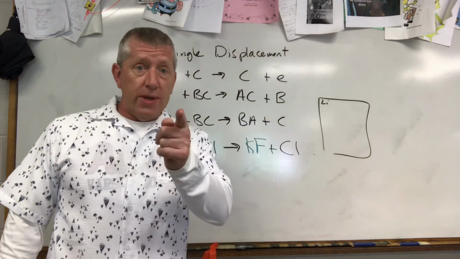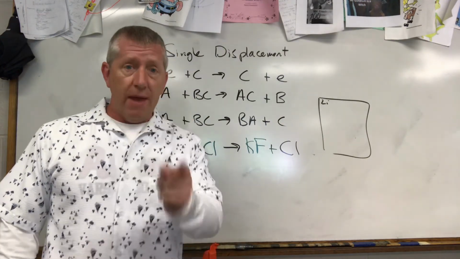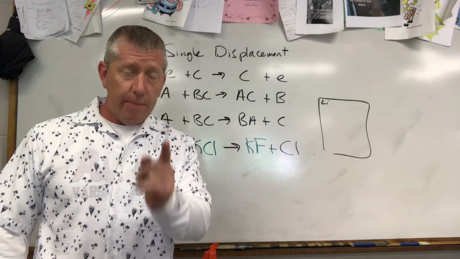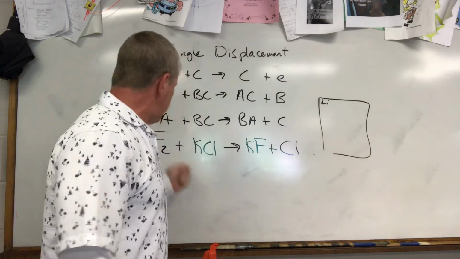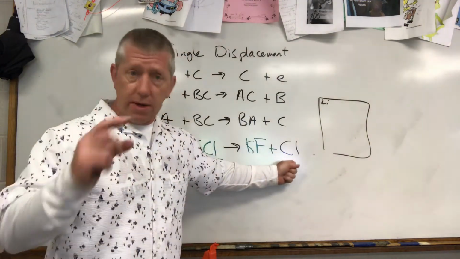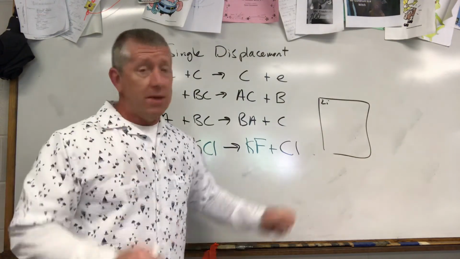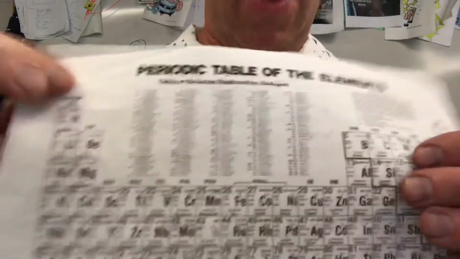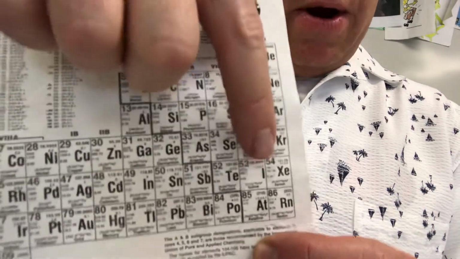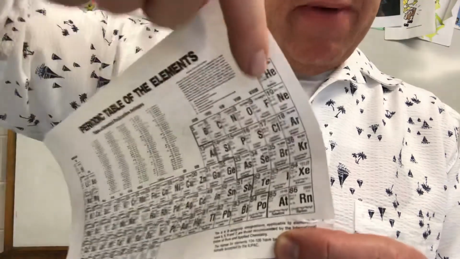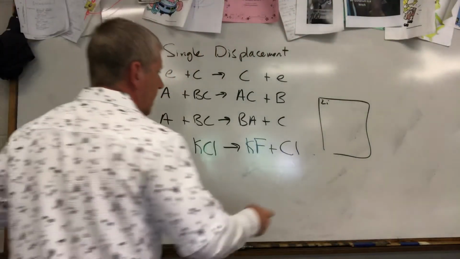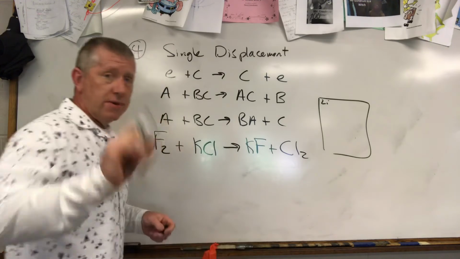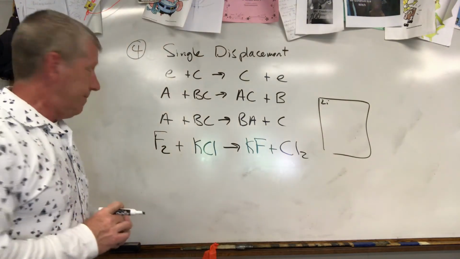You have to know the 777 diatomic elements when they're by themselves. Every time you see an element by itself in a chemical reaction, see if it's diatomic. Is chlorine one of the 777s? Is it hydrogen, or one of the seven that form a 7 on our periodic table, NOFClBrI? The answer is yes. It is a 777 diatomic. So it has to get the 2 when it's by itself. If you don't do that, it's going to mess you up.